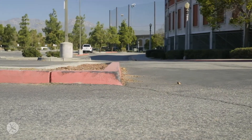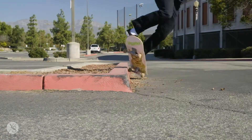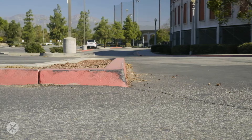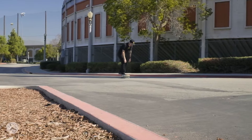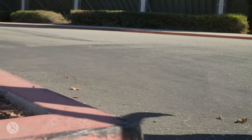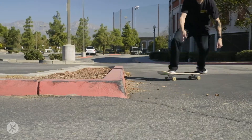I like to do it just like how I do a 50/50 on a quarter pipe — I like to lock in on my heels, so the wheels closest to my heel will be the one locking onto the truck, and then I'll grind. The common mistake for this trick is just not committing. It's like when we did the drop-in tutorial — you have to be committed. Just tell yourself you're going to get on top of the curb. It's like in the name: you slap your board at it, get on top, grind, roll away — super fun.